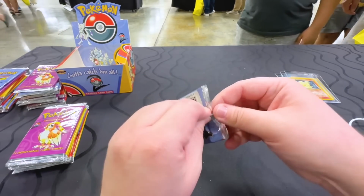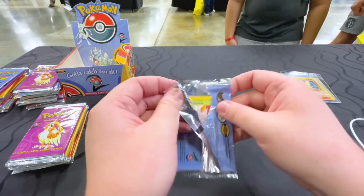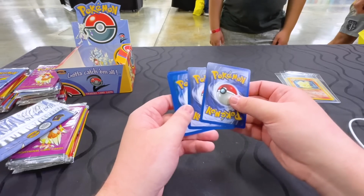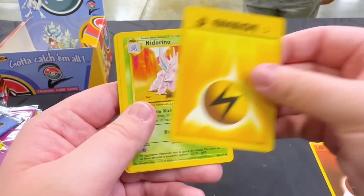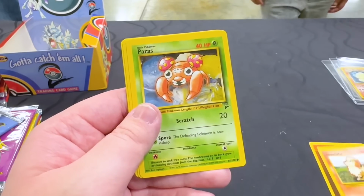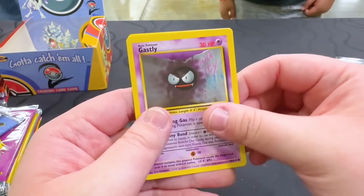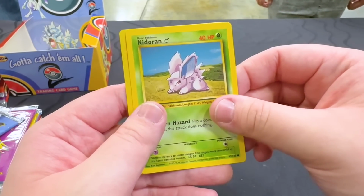We're probably nearing some of the more maybe packs when it comes to the weight, so we'll just take a look and see what's going on here. Oh, we got the energies on the right side again. They're not upside down anymore. Hooray. Fighting energy, lightning energy, Nidorino, Persian. This is looking exactly the same as the first pack so far. Growlithe, Paras, Voltorb, Ghastly, Spearow, Nidoran.